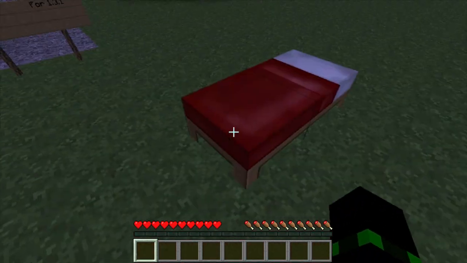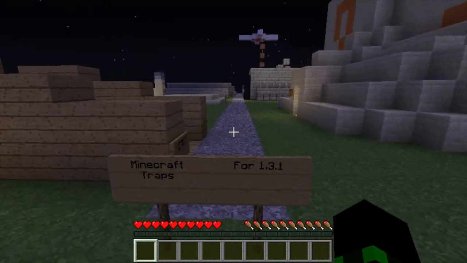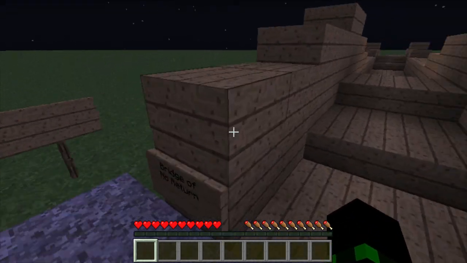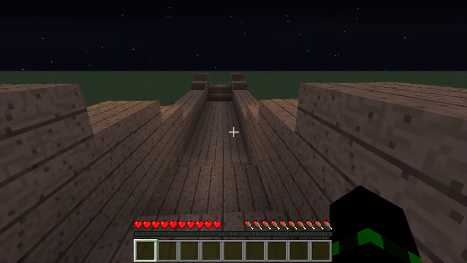So I set my spawn here, let's do that real fast. And I want to show you the first trap. Over here on our left is called the Bridge of No Return. Dun dun dun dun! Sounds very ominous, doesn't it? So, as you can see, the basic wood bridge. Very, very nice.